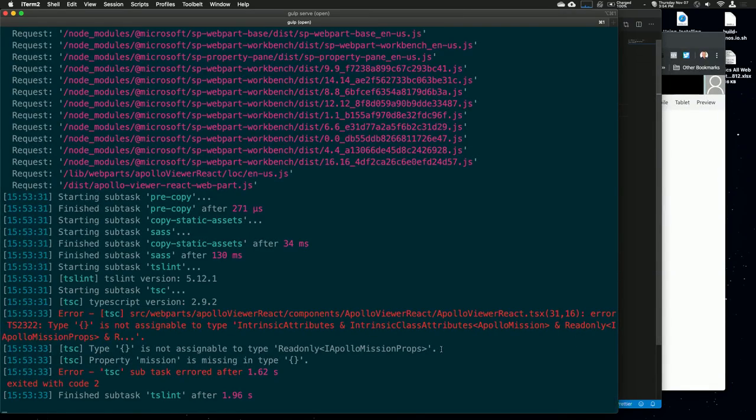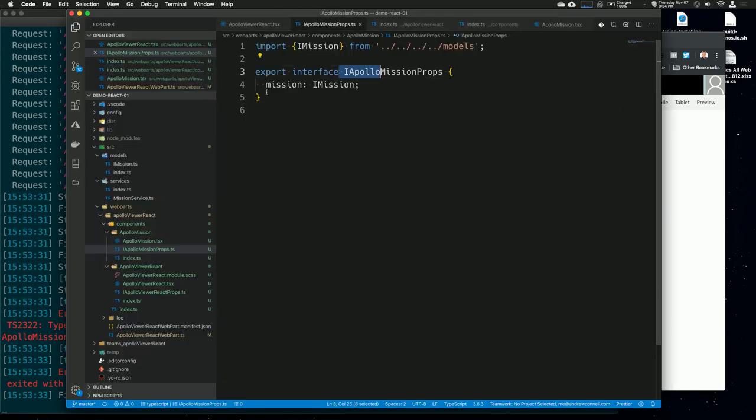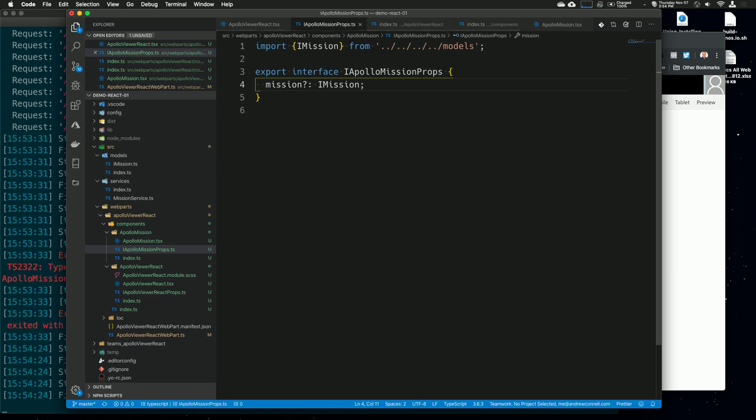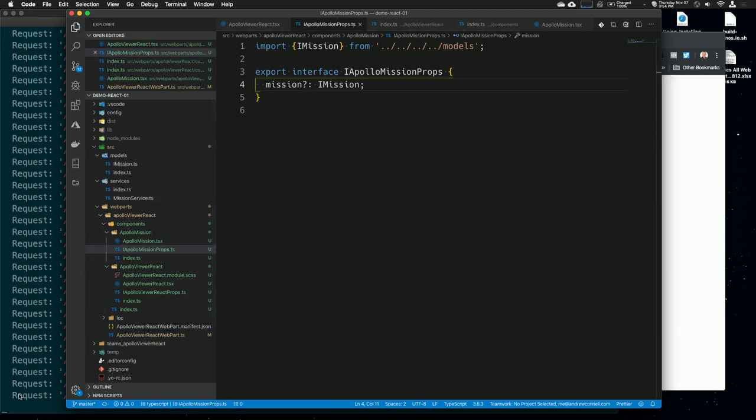It doesn't say what the problem is. What it's translating and telling you is, hey, you told me that this component has a public property called mission, and you aren't defining a public property on that guy, so it's breaking. If you told me that it was optional and I didn't need it, then the red whammies keep going all the way up and they don't come back down on the bottom.